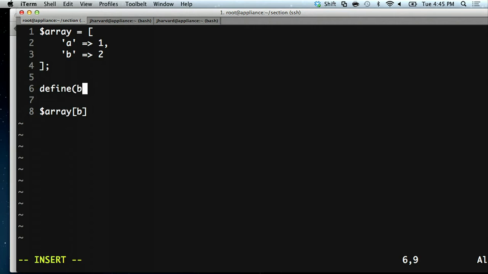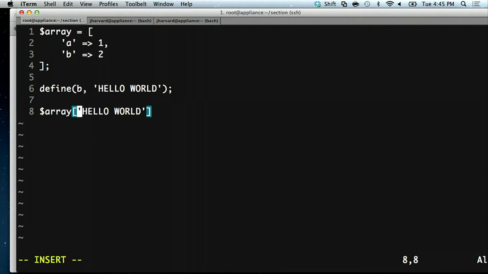Worse of a problem. So B will probably generate a warning, but still work. PHP tends to do that. It says, I'm going to warn you about this, but I'm just going to keep going and do whatever I can. So it will probably translate this to a string. But it is possible that at some point in the past, someone said define B to be hello world. So now B could be a constant, and $array[B] will actually be doing hello world.